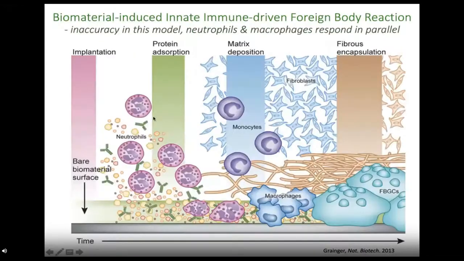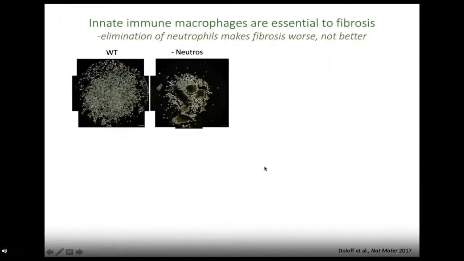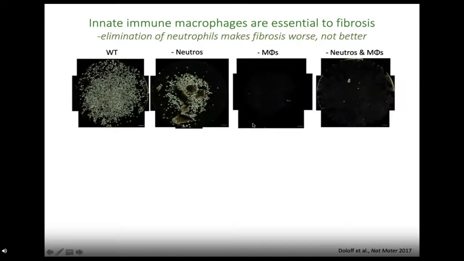The notion that neutrophils must precede macrophages is incorrect in this model. Bioinformatic studies have shown that both are there within the first few hours with very similar kinetics. Functionally, when you deplete neutrophils, fibrosis is still there — therefore neutrophils are not required for fibrosis — and fibrosis actually became more aggressive, with materials clumping even faster. We attribute this to neutrophils having a subtype called myeloid-derived suppressor cells; when you eliminate it, it removes a negative feedback check on the immune system, causing it to overreact. But only when you lose macrophages in combination with neutrophils do you lose fibrosis altogether.